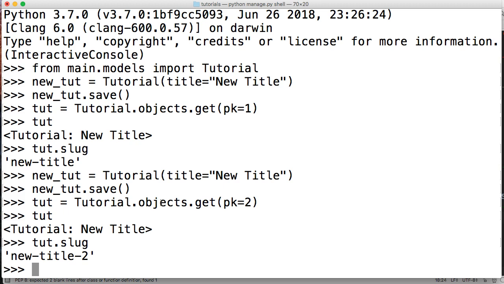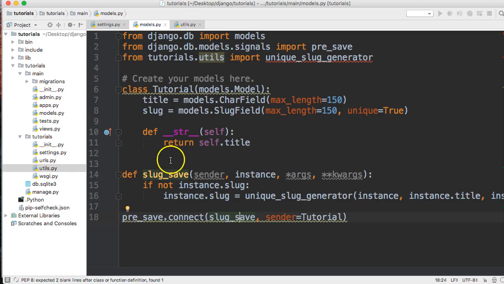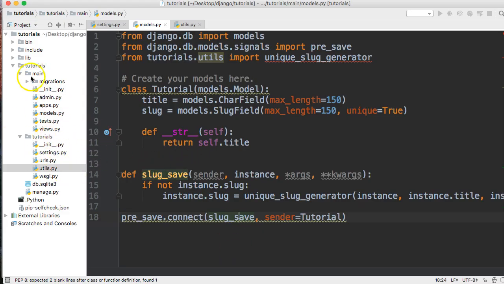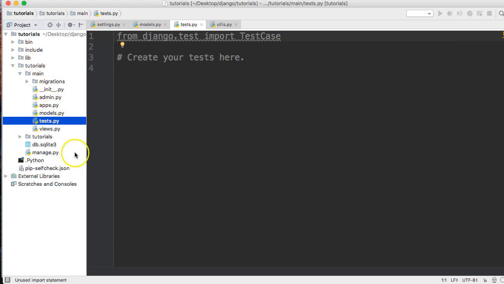No, that's probably not the professional way to do it, so let's go ahead and do it the correct way. Go ahead and open up your text editor and go to your main, or wherever you got your test.py. I'm going to use main. All right. Now we're going to create some unit tests here.